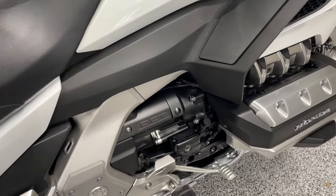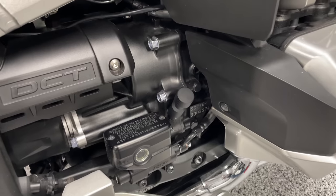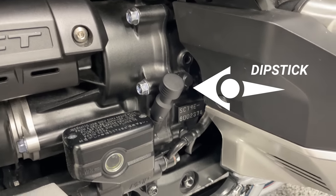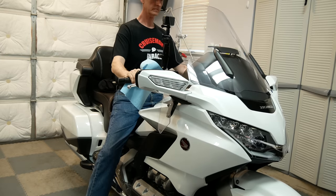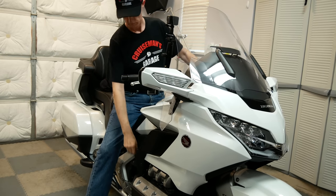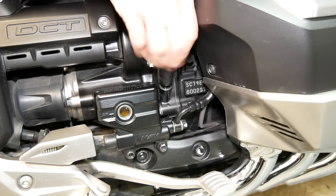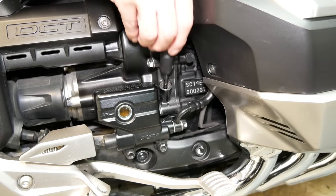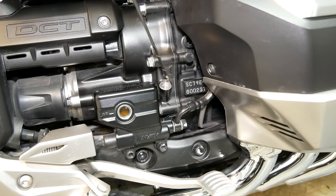It's a good practice to check your engine oil level on a regular basis. You do this using the dipstick on the right side of the engine. Honda recommends checking your oil level with the bike on level ground. So technically, you should be sitting on the bike, but you want the bike in an upright position on level ground and then check your oil level.